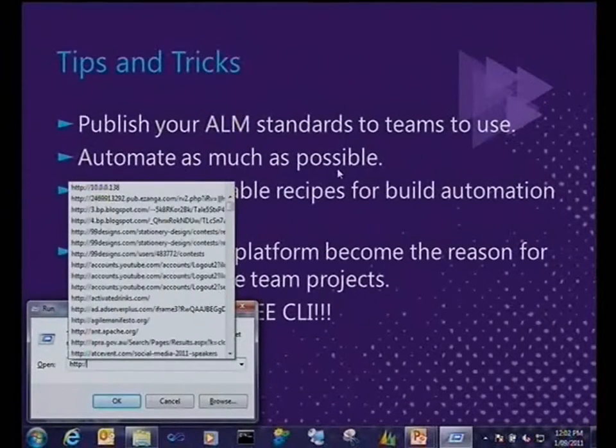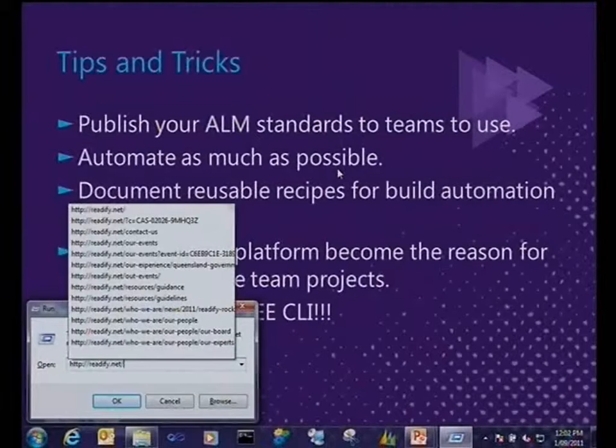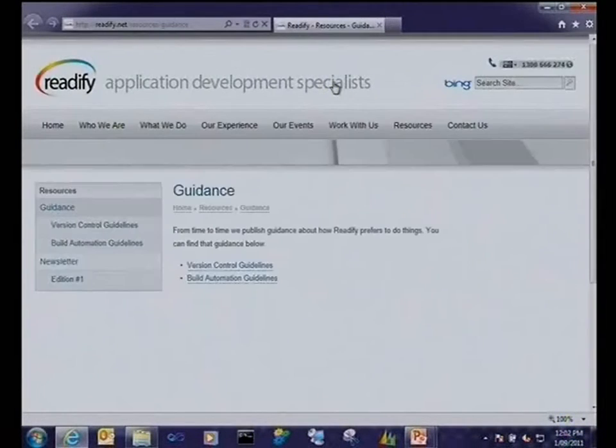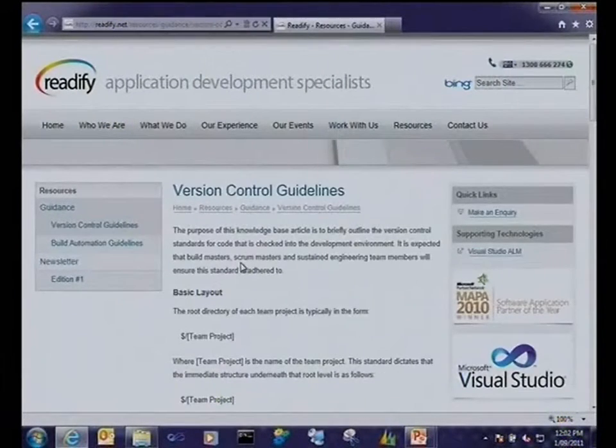If you're using Team Foundation Server, we have some that you can use out of the box around version control and build automation. So this explains a structure for your source tree with Team Foundation Server. It doesn't matter whether you're doing Java development targeting TFS or .NET development. This will allow you to make the most out of the various features inside TFS without closing them off to you. It's a consistent structure.